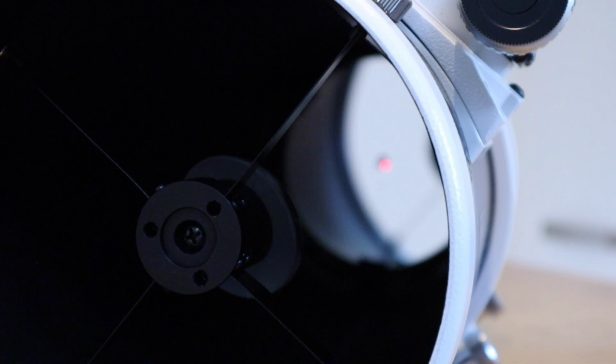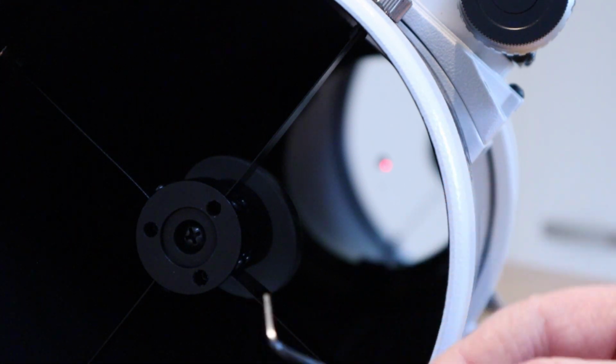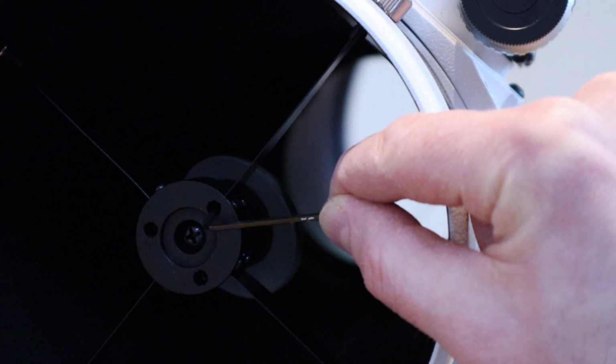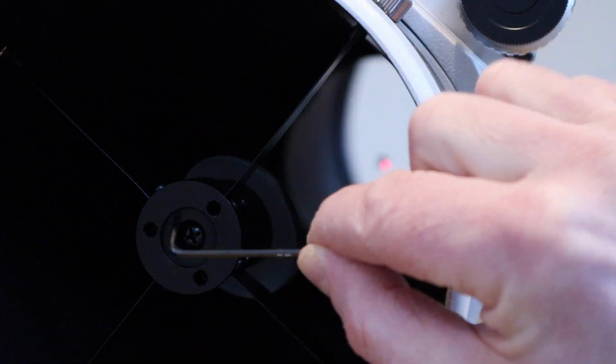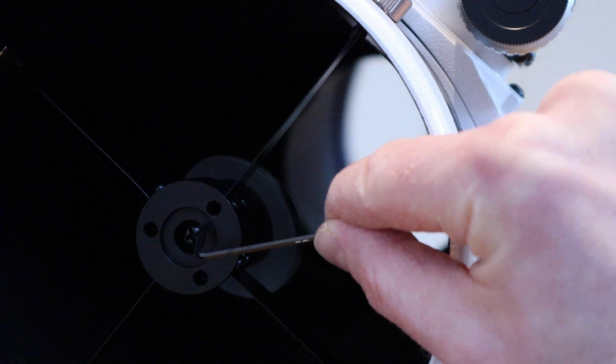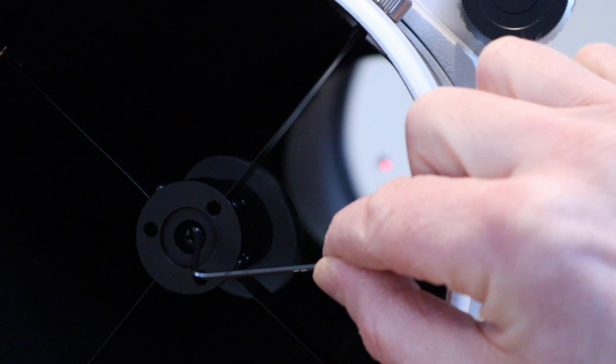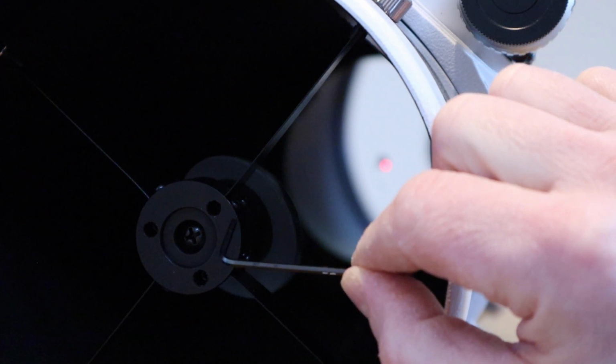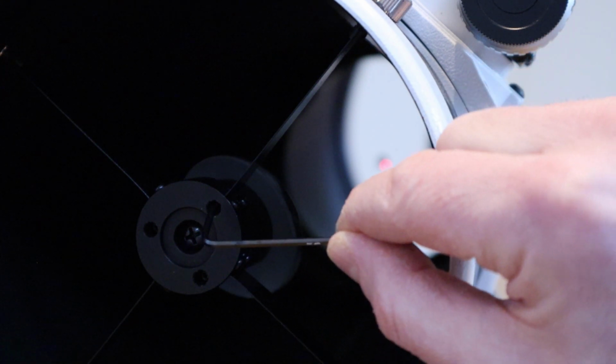What I'm focused on here is the secondary mirror. This is the housing for it. So I've got a hex key here, and there are 3 adjusting nuts in there. 1, 2, 3. And this is a tightening screw in the middle. So what you can do is loosen that screw if you need to. You probably, as close as I am to focused, will get away without doing that.